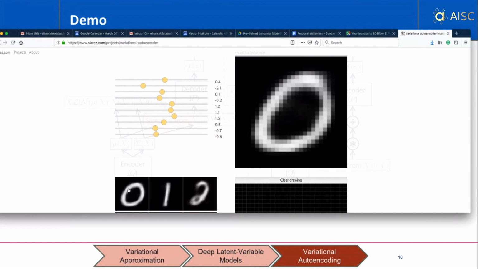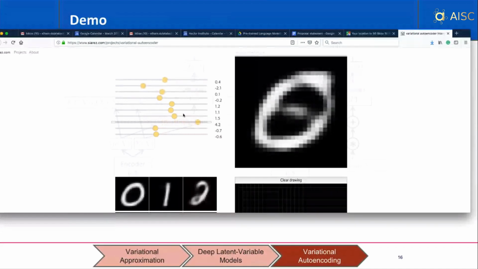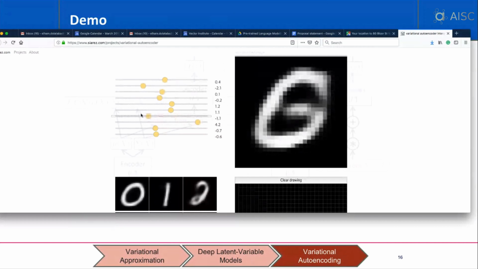I can also play with the sliders, and by doing so I'm sampling a different value, and it doesn't necessarily mean that it has to be 0. The difference is that when you click on digits, it takes a sample from the already learned representation. But when I play with the sliders and hover around, I might go to the representation of the 9 or 8 or 5.